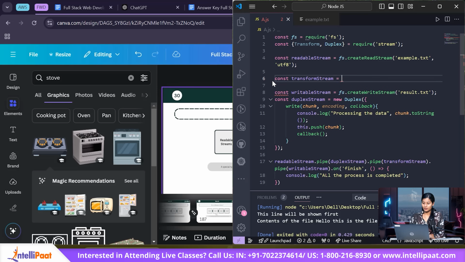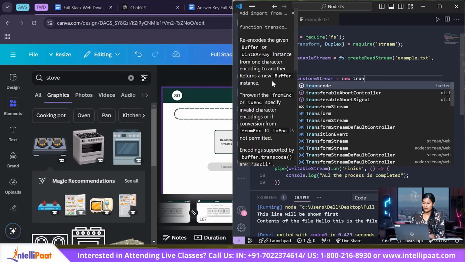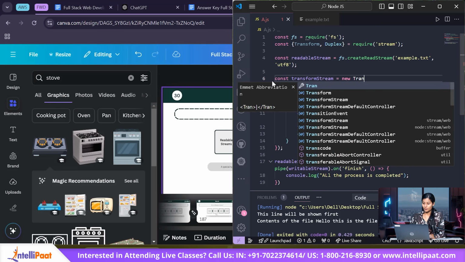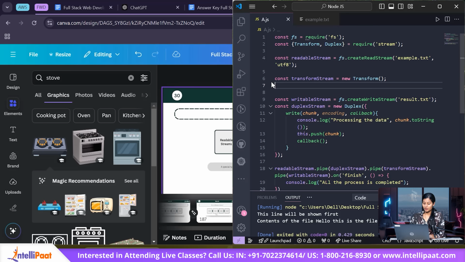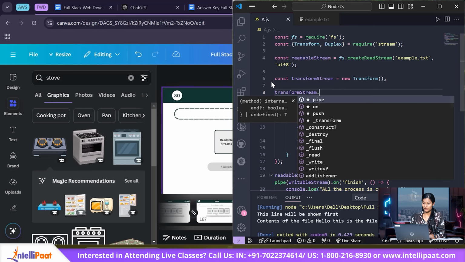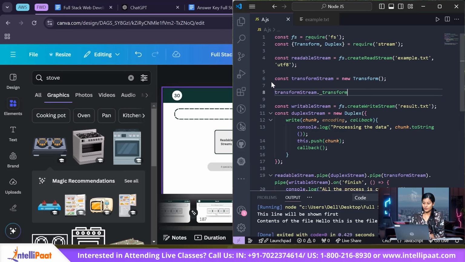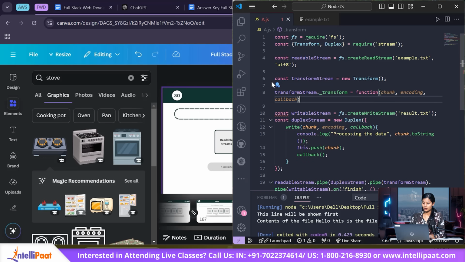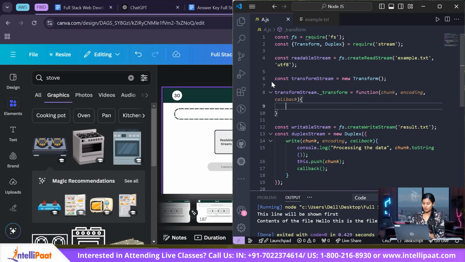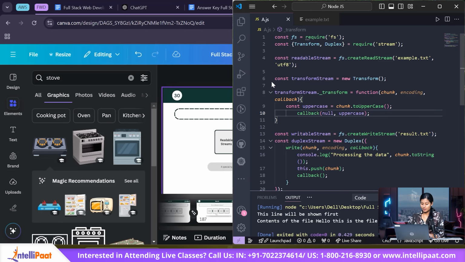You need a new method, which is new Transform, and then you'll have to call the transform stream separately. Transform will be a function. Now this will have your chunk, encoding and callback, inside of which we'll paste this. Now let's run it.